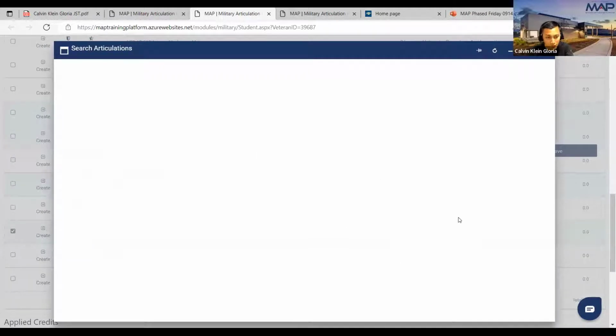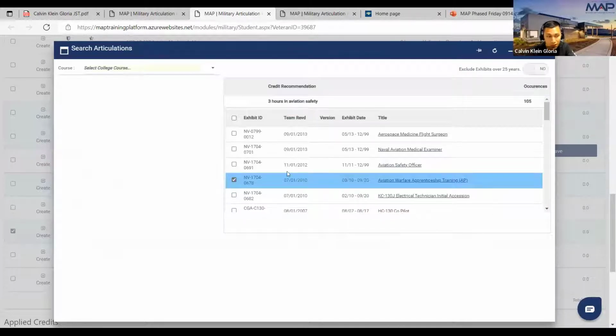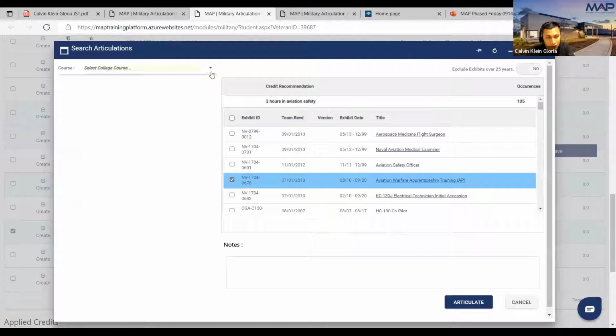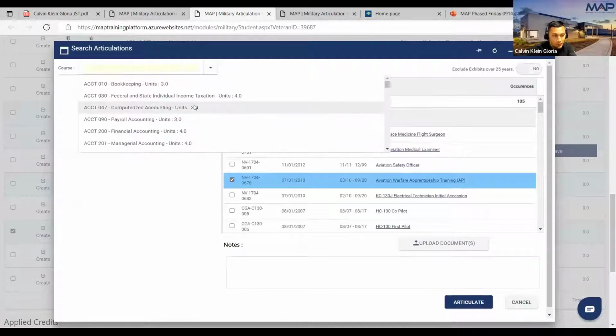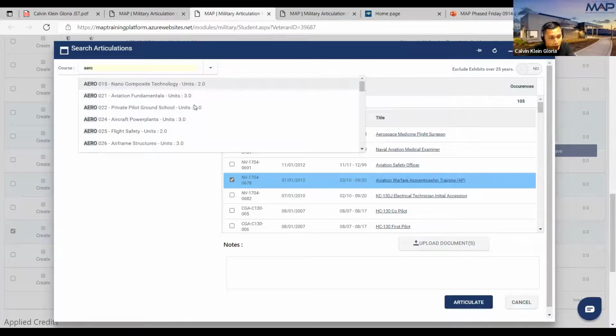And what's happening is it's loading the credit recommendations and the course catalog from San Bernardino Valley College. On the left-hand side, I will click on here, which could be AERO 025 flight safety.